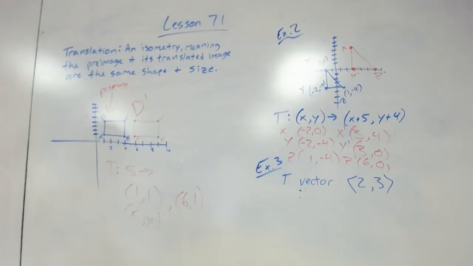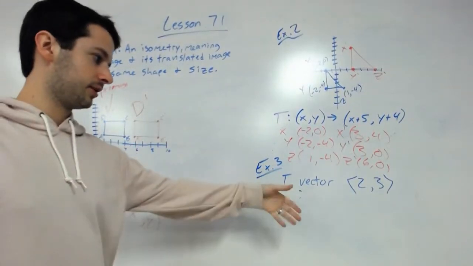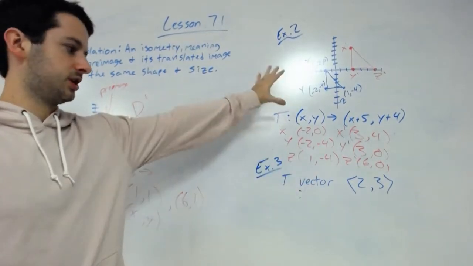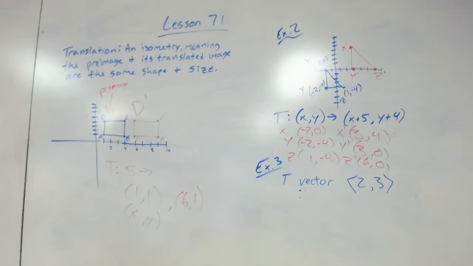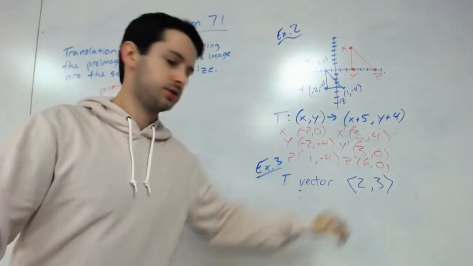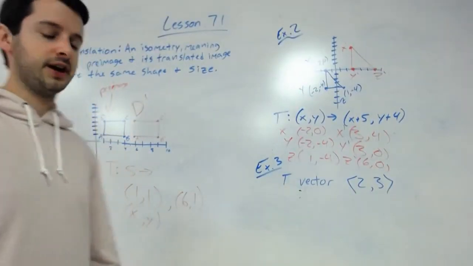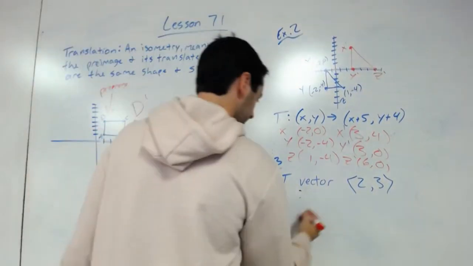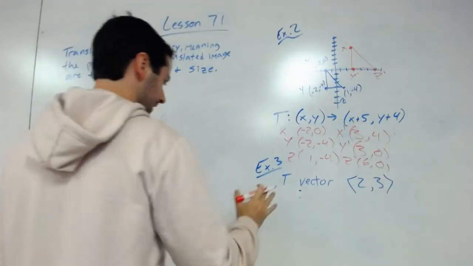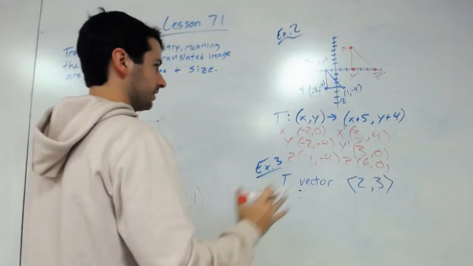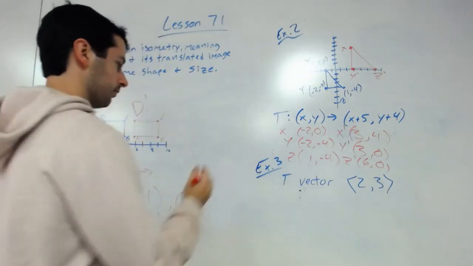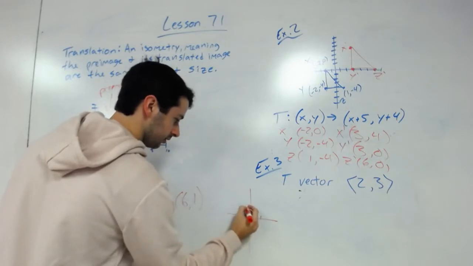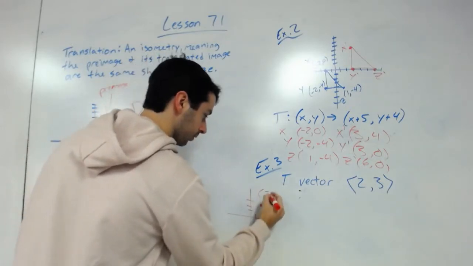And then example 3, it gives you one other term. It uses, translate. Now it gives a different shape, but we're just going to use this triangle here. It says translate using vector 2, 3. And vector 2, 3, what that means, a vector is a line that has a magnitude, meaning rather than a coordinate, so in the past we've had a coordinate. All right, so that's coordinate 2, 3.